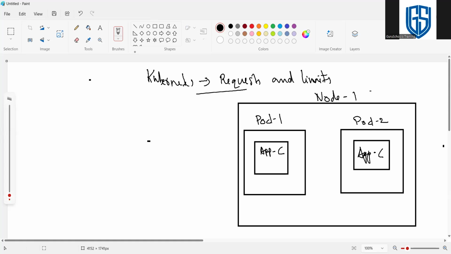So coming to Kubernetes request and limits, first we go with request. Request represents the minimum amount of compute resources a container requires.